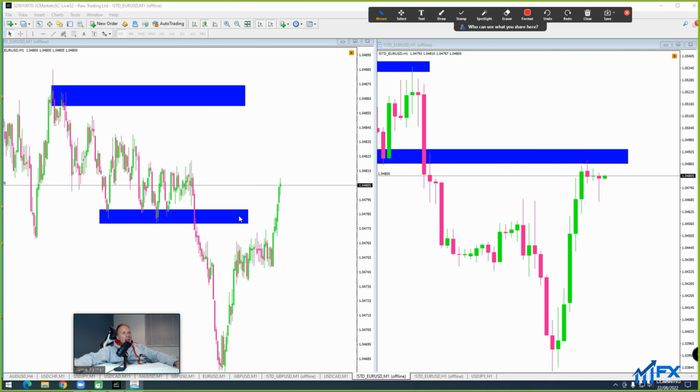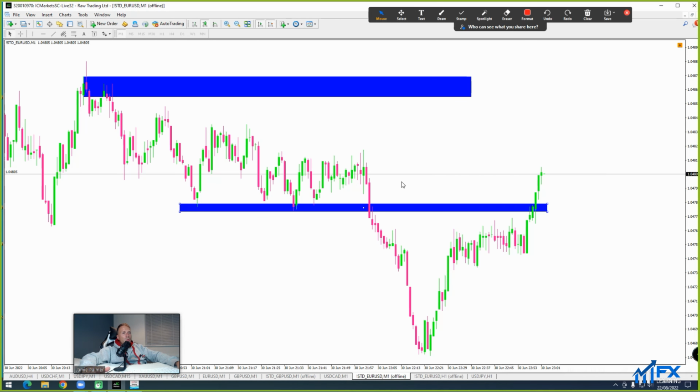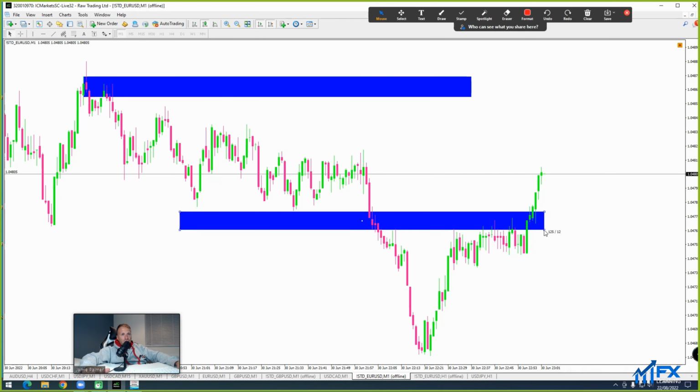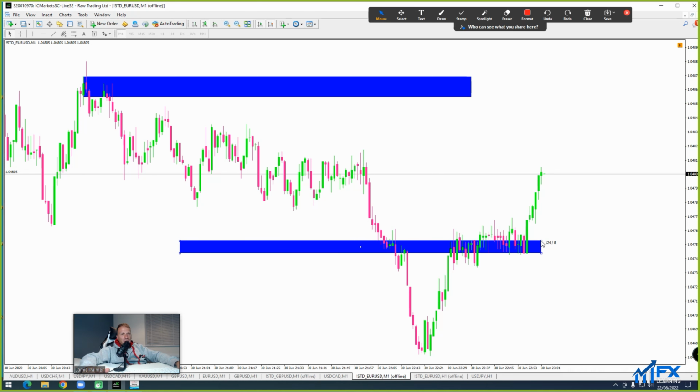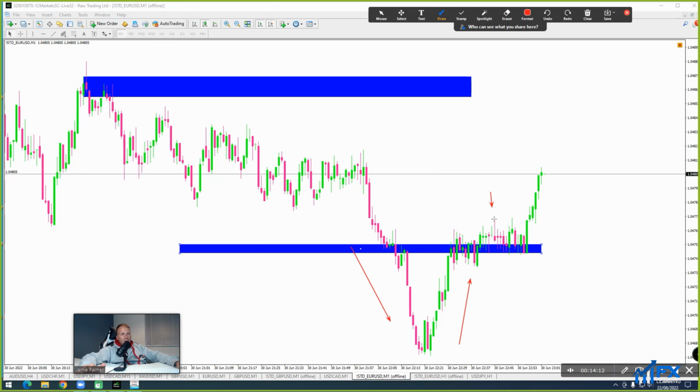Okay, so price now breaks this resistance area here, so we could possibly go into an uptrend, right? And this is now where everyone's panicking. Keep an eye on what's happening now. We've now broken structure to the upside, and now a lot of traders are perhaps going, well, this is an uptrend, I want to be buying here. So I took a sell here and I got stopped out, so I'm now going to take a sell here instead, and I'm getting stopped out as well. So I'll take a buy instead because we're above structure.